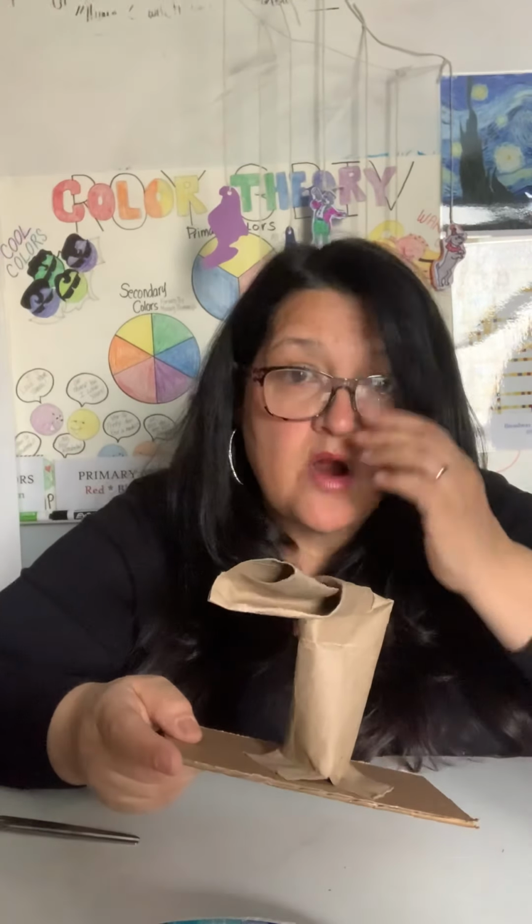Now, as interesting as this sculpture is, I'd like to add some color to it. And that's where our acrylic paint's going to come in. So, I want you to think about another artist that you have been introduced to in the past. Can you remember who used very bright, bold colors, shapes, and patterns to create his paintings and sculptures? Can you remember his name? We did a project with that.